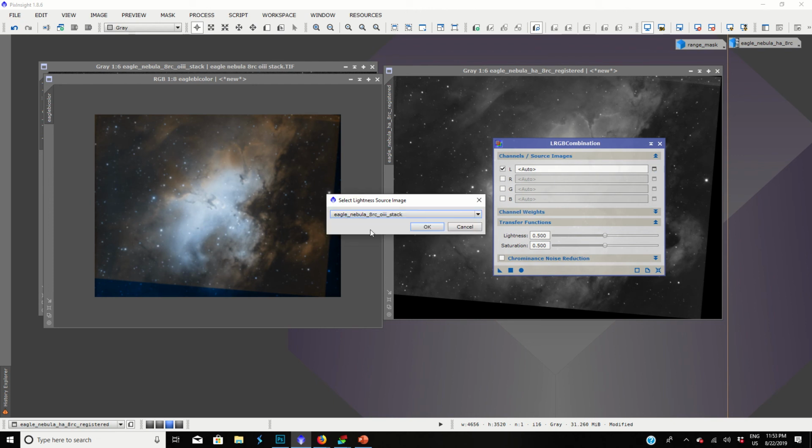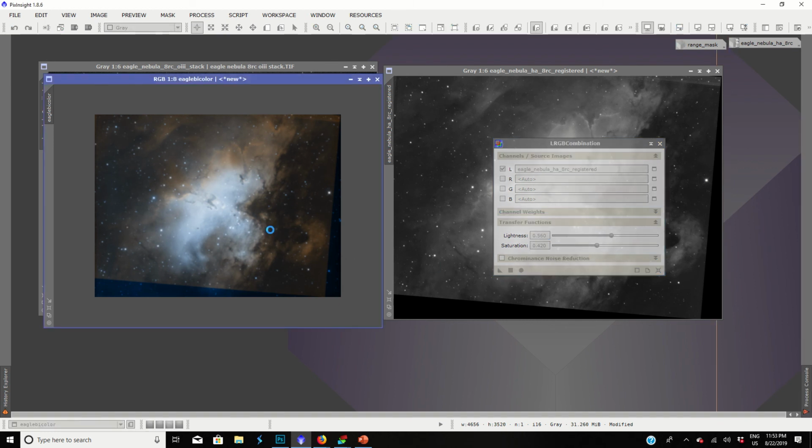So select HA registered, okay. Now, I like to push it to saturation a little bit. To the left is increasing the saturation, to the right would be decreasing it, same with the lightness slider. I like to make it a little bit on the dark side, and go ahead and apply it.